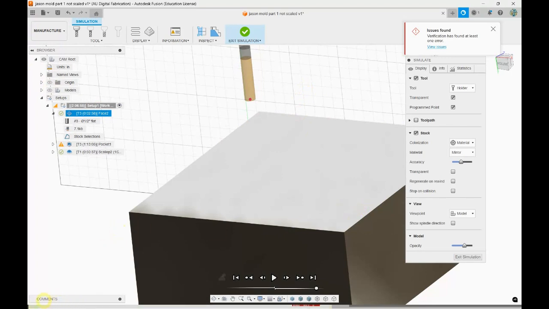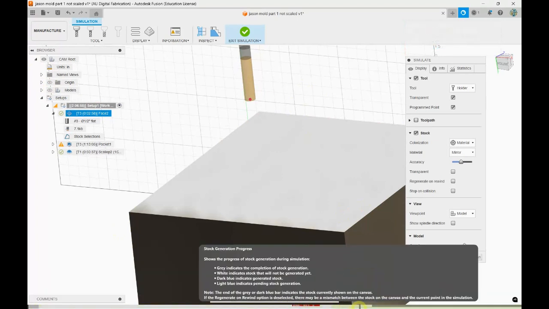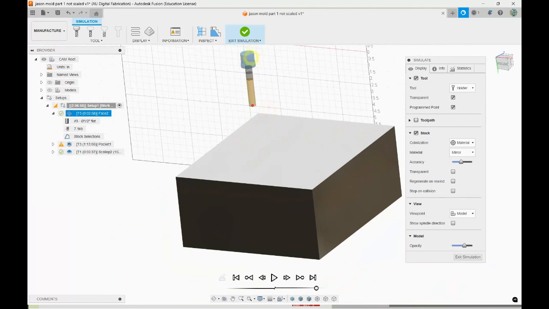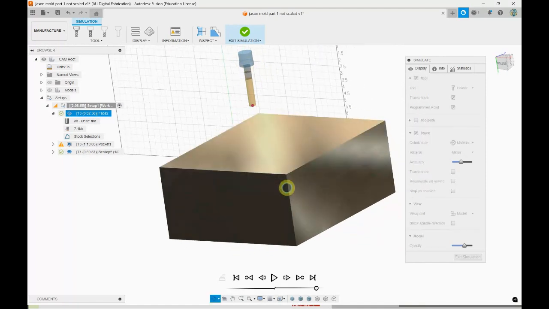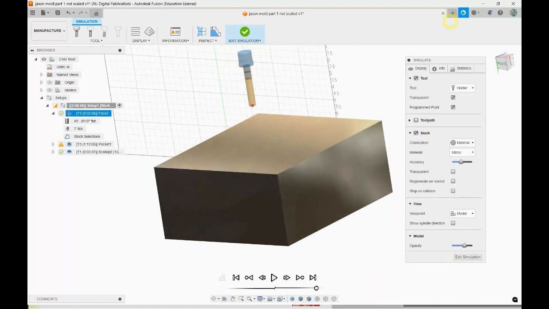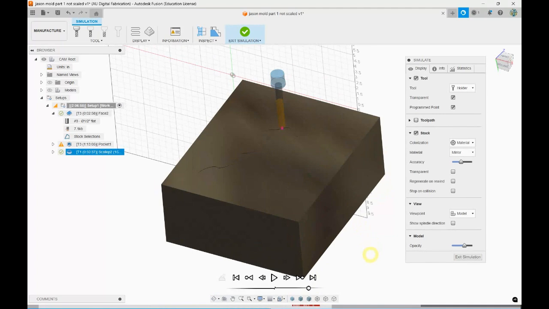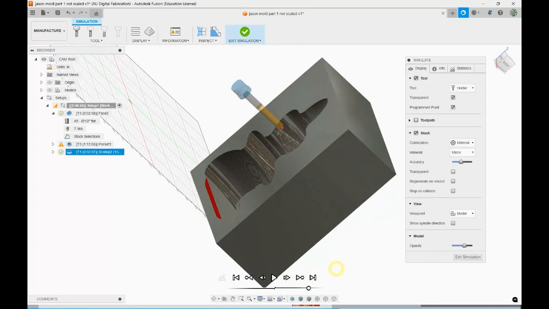It will simulate all three, and you'll notice down here that every color change is a different toolpath, and see all these red marks? Those are bad because our tool's not long enough, and actually this is going to hit because this is the 5-inch one, so it's okay. But if I just click this and say go to end of toolpath, it'll simulate that whole toolpath and then show me where this is gouging out.